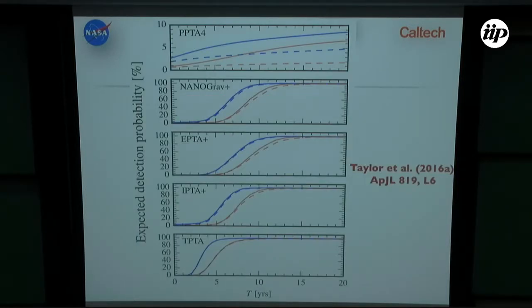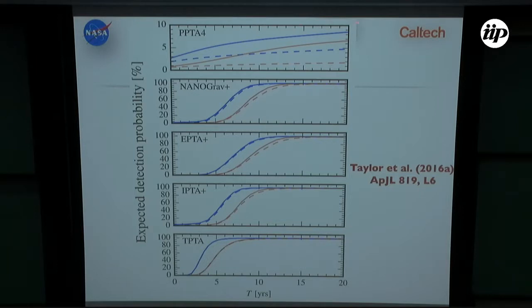Okay. Now, I said earlier that PTAs are expected to make a detection within 5 to 10 years. That'll depend on the kind of schemes that we have for observations. So the Parkes Pulsar Timing Array produced an upper limit a few years ago, which was the best we have. It's 1 times 10 to the minus 15. And that's really cutting into interesting astrophysical territory. But they could never make a detection with that because they only include 4 pulsars when they get their upper limit. With 4 pulsars, like I showed earlier, you only have a few pairings that are really not marking out the Hellings and Downs correlation signature.